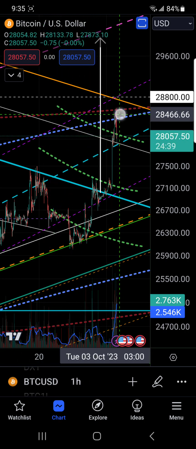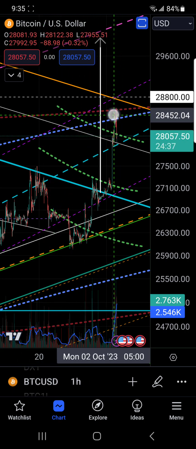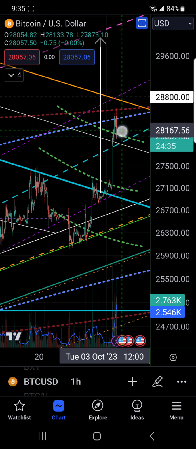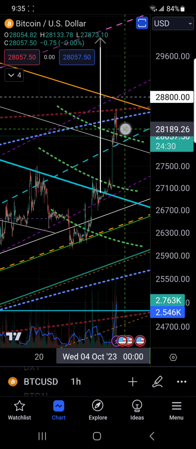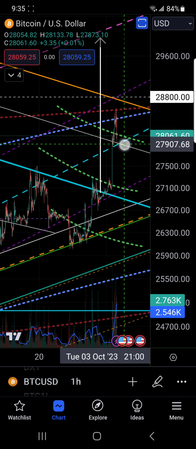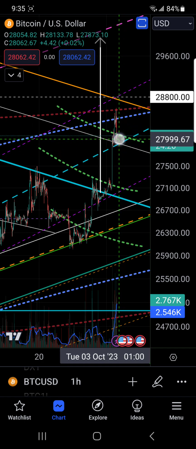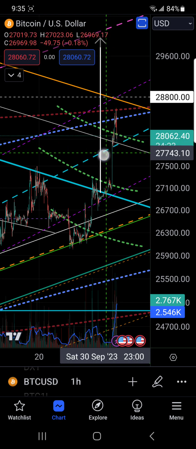So we came right up to the top of the weekly Gaussian channel and got rejected for a little consolidation in this area. Now, we did come back down and test the top of the daily Gaussian channel, or did we?